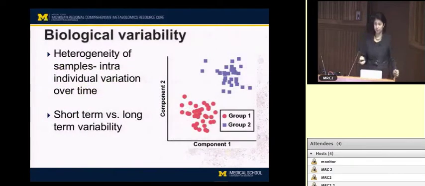Other issue with the metabolome is the biological variability. This is especially true in humans, that we are all not the same. You ideally want to look like this, separate out two groups like this, but the reality is inter-individual variation is so high. Even with intra-individual, as in over time, you will see that the variation is really high. To account for this as well, your sample size needs to be higher. Higher is better. So to account for the short-term and long-term variability, powering your sample size is really important.